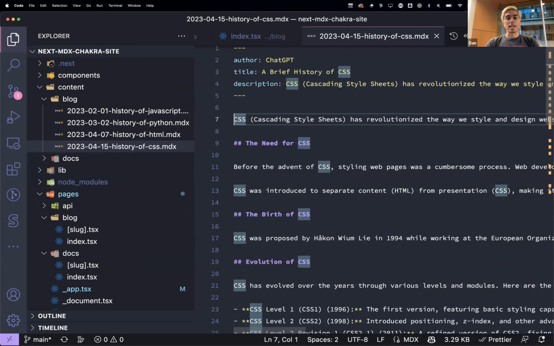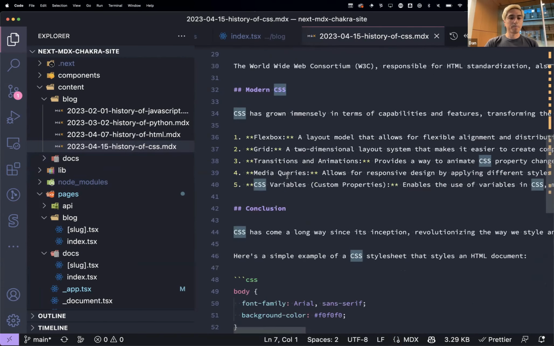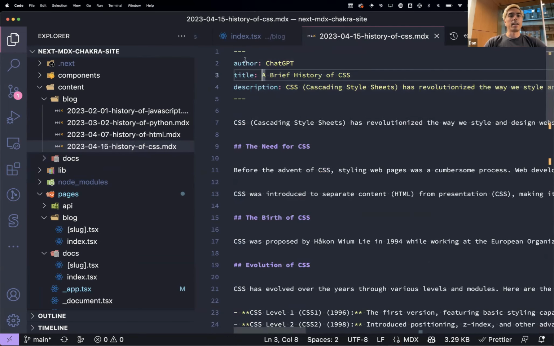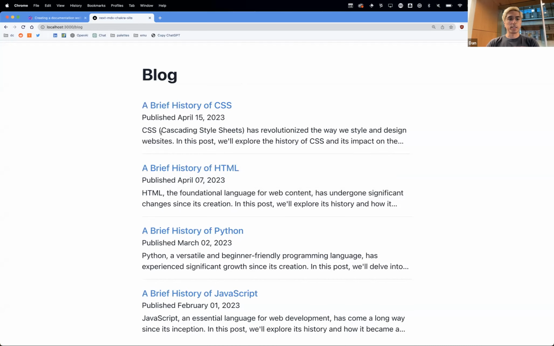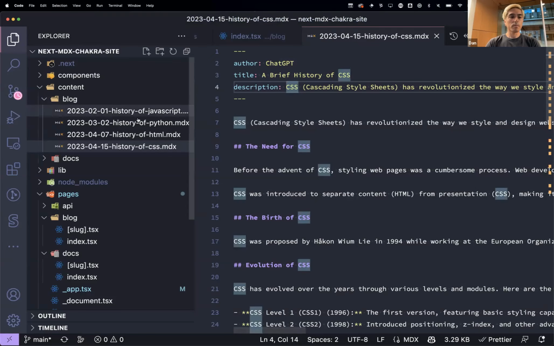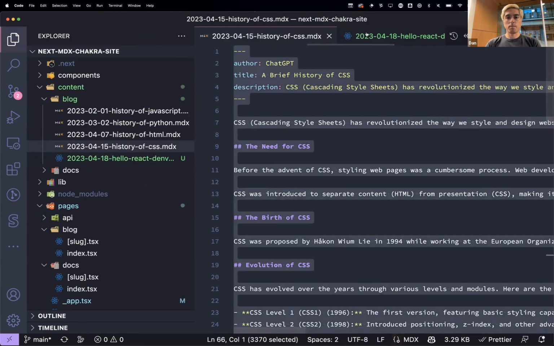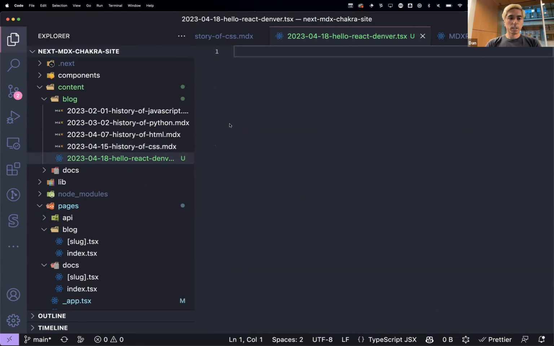So we've got all of the content body, markdown, we're all familiar with. And then up top, I decided I want to specify the author, give this post a title, and give it a description, which we see right here, for instance. So if I want to create a new blog post, I could do 2023, 0418, hello, React Denver, and that is not TSX, it is MDX.